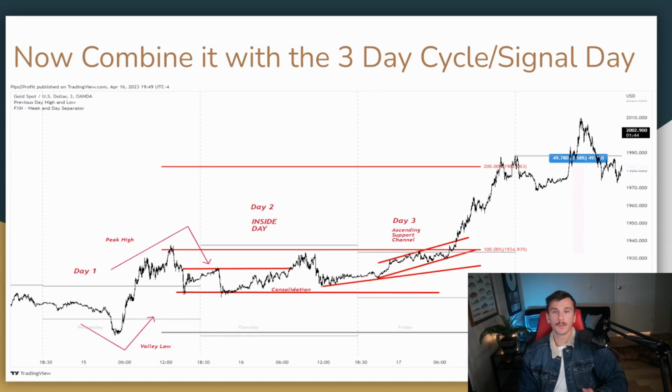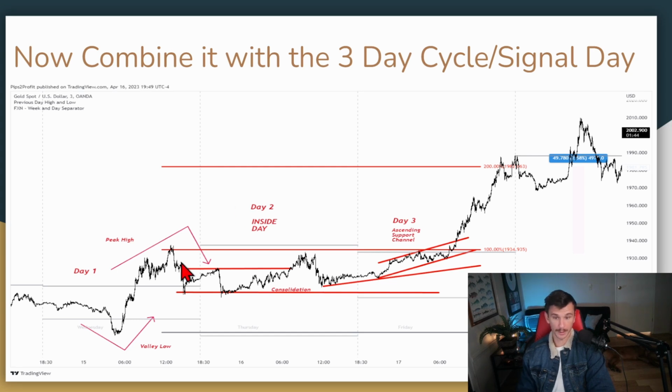I just mentioned a couple slides ago that in combination with the 3-day cycle as well as other signal days, this can become far more powerful. Peak formation low, peak formation high. That's what you want. Consolidation inside. Day 2 turns into an inside day. Okay, we have an inside day. What happens with inside days? They're either a breakout that's failed and it will roll over. That's the inside day false break reversal style of trade.